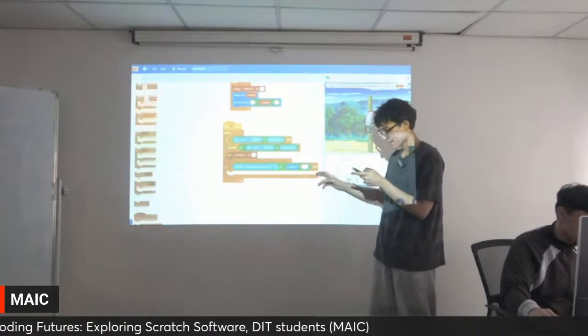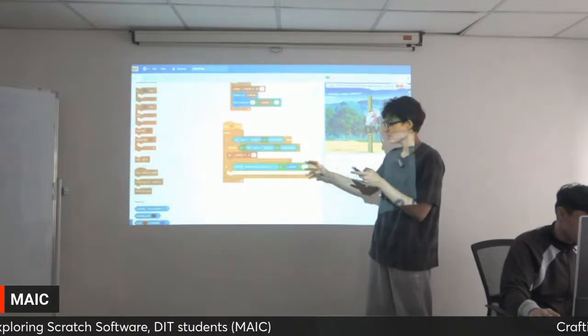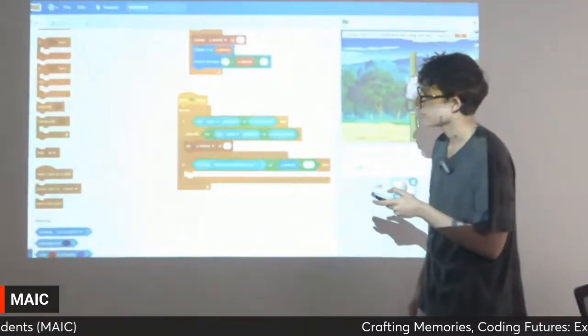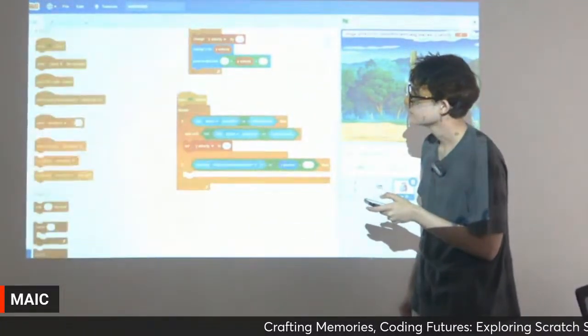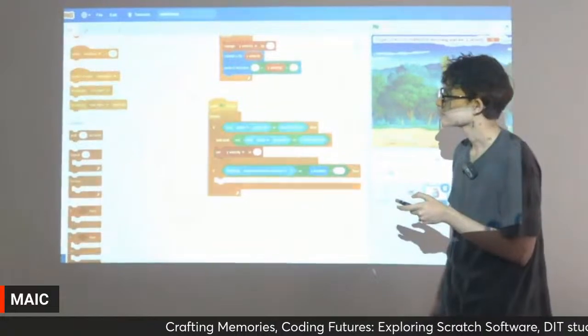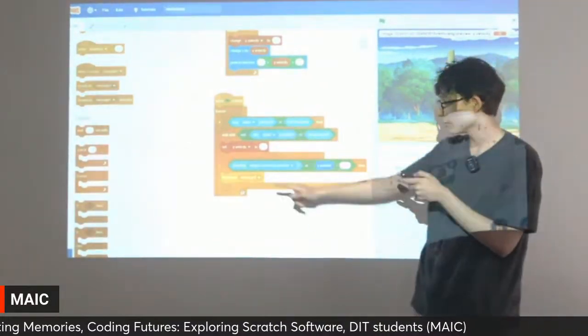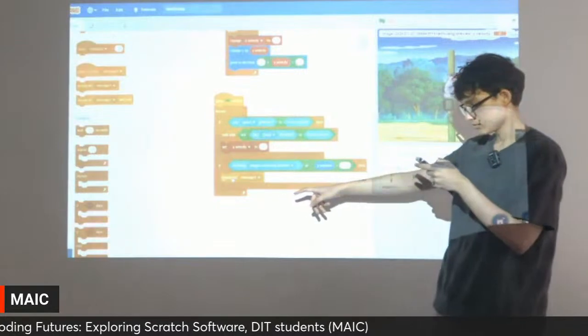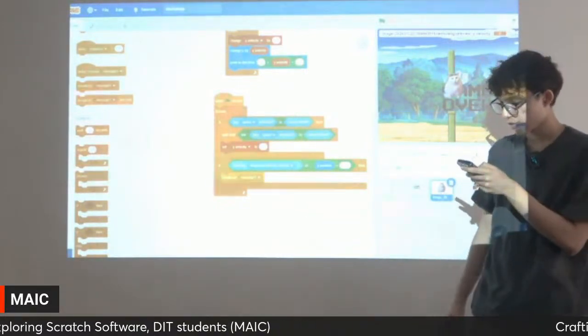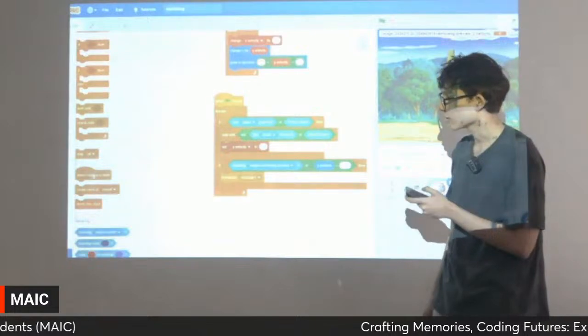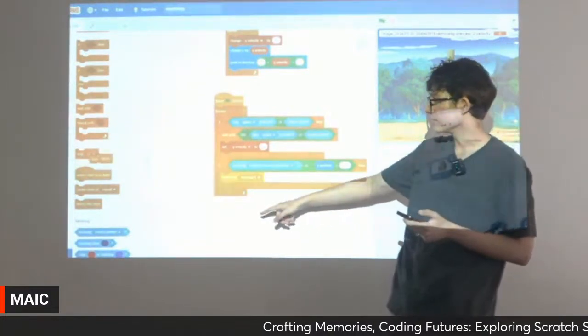Go to events, drag the broadcast and put it down here. And go to the control section, find the stop all block and drag it down here.